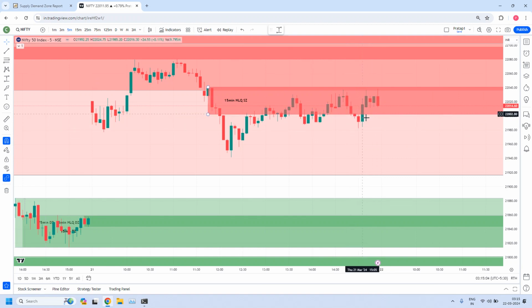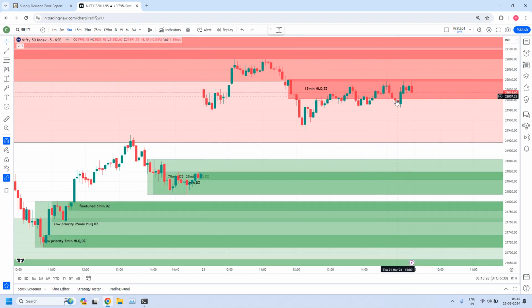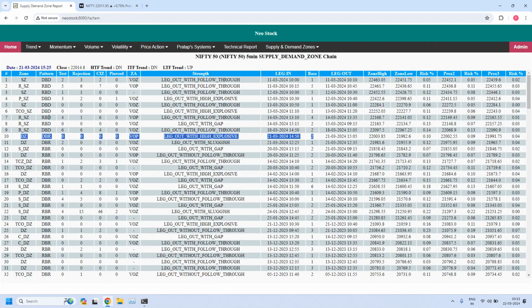So you can draw these zones, but at present I am not giving importance to these normal zones. But who knows, this normal zone could be a powerful zone in the coming days. That possibility is also there. We should not rule it out. But for the time being, this is a normal demand zone. And moreover, it is in the supply area. If supply is very strong tomorrow, easily this zone will be violated because it is a normal zone. So I am not drawing that zone, but anyway, that information is there in this report if you want to refer.